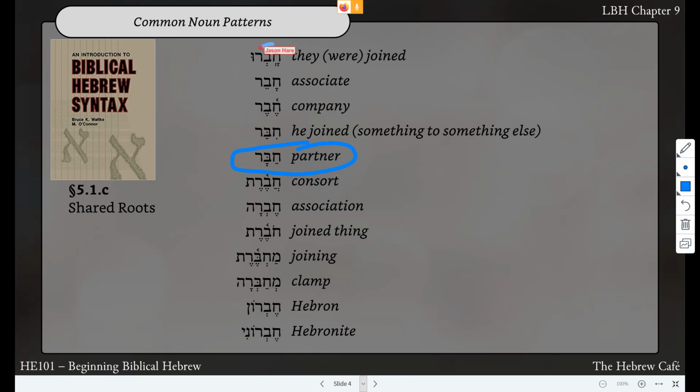The point is that all of them have that root. And so we're going to see a lot of words in Hebrew that have common roots, and those roots are tied together, like the word chadash. Chadash means new, but the month renews itself every month, so we call it chodesh, because the chodesh is the month, it's when things become new. The month ends, and then you have a new month, chodesh.